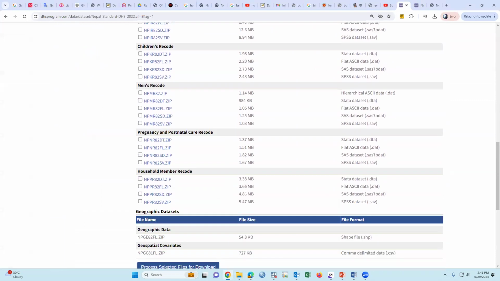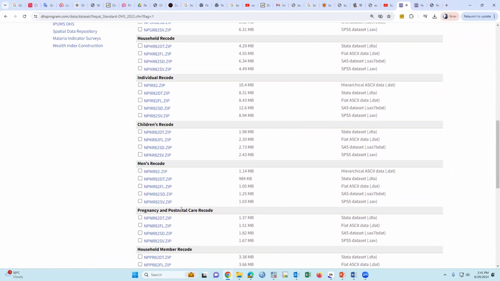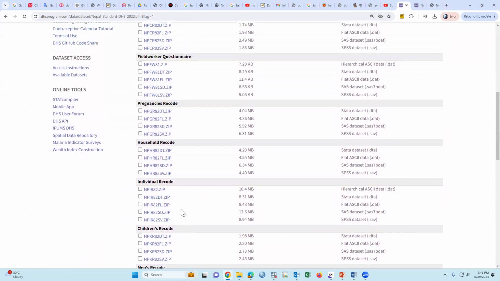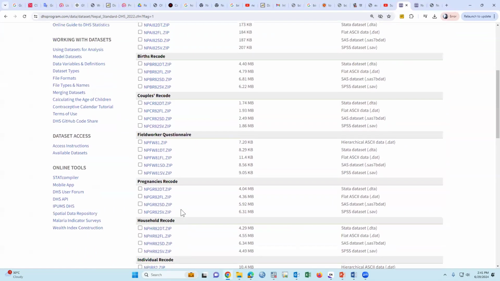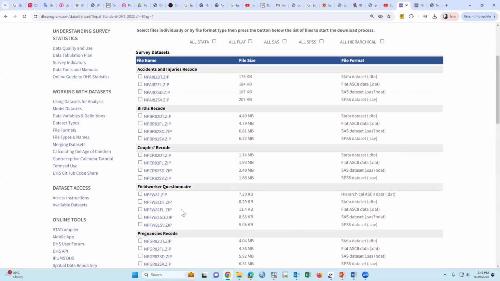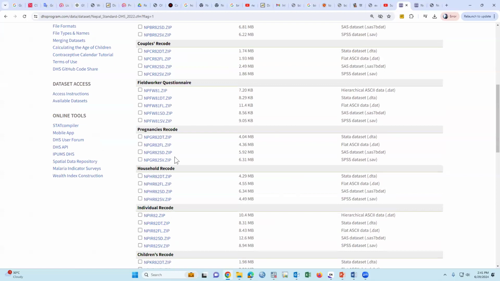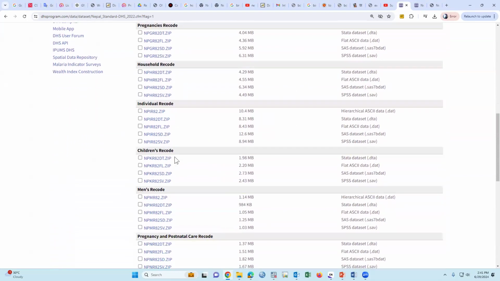Where is the individual member data set? Birth record, couple data set, personal data set.